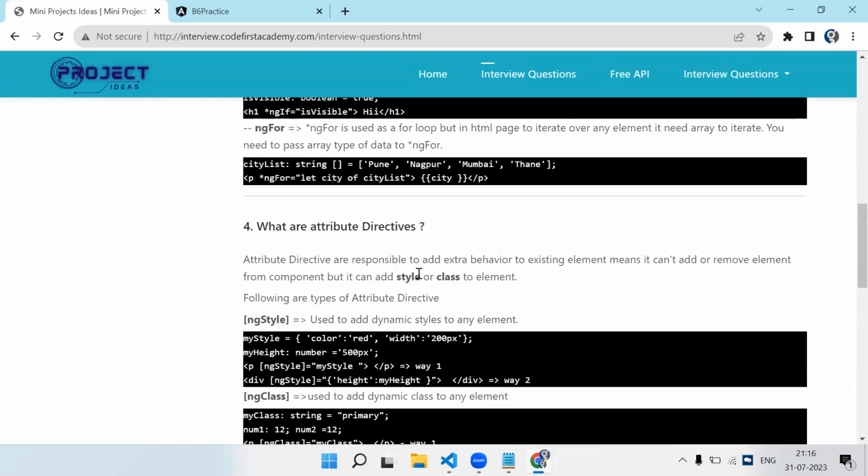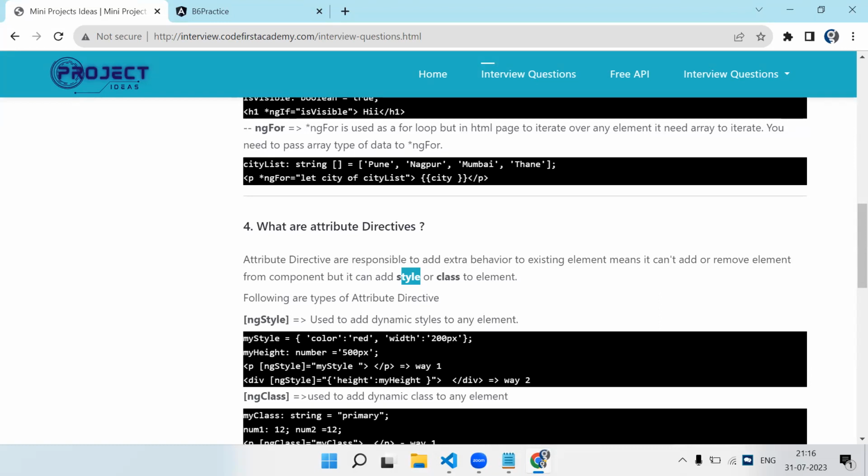If someone says with style also we can hide and show, yes, it is hide and show, but we are adding just style over there. The element will be there. It is not going to be removed, right? But in case of ngIf, it is going to be completely removed from the DOM. So this is the difference.